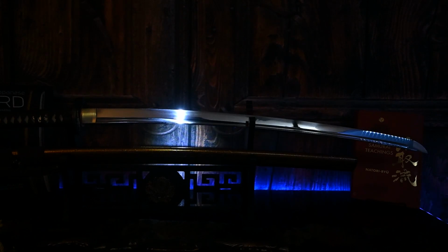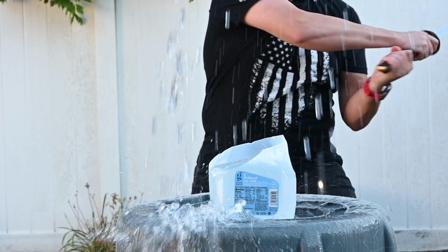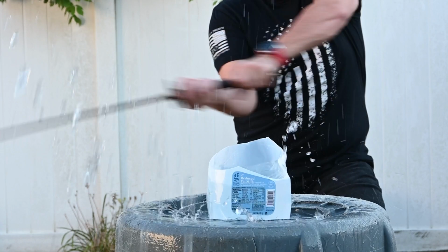One thing that they have been doing all along is giving you some really beautiful, very strong and resilient blades. I haven't had a Cloudhammer blade yet that failed on me to a point where I would be alarmed. They all handle themselves pretty well, and this being S5, spoiler alert, I was really impressed with the performance of it, how it matches up to its expectations of what S5 is and why they're calling it a super steel today.